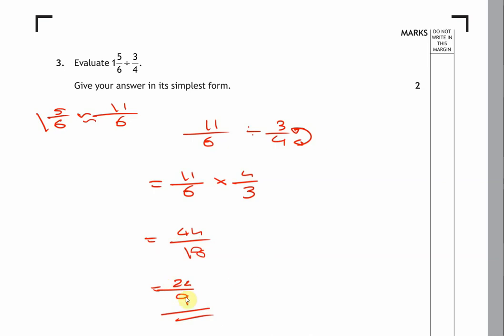So what we would say is, how many times can 9 fit into 22? We would say that this would be 2, because that would give us up to 18. And then the difference from 18 to 22 is 4. So it would be 4 and then 9 on the top. And that would be your final answer in its simplest form, just like so.